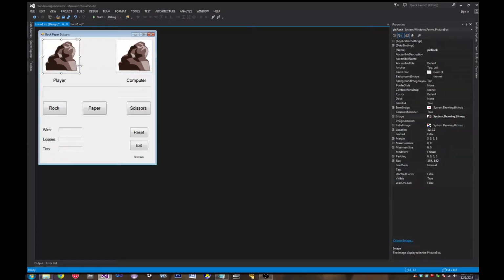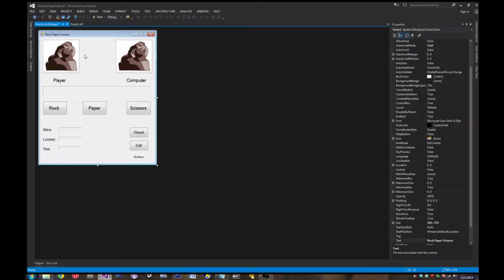If you have any trouble when you're putting these pictures in and stacking them up, there's this feature. If you right click on the picture you want to change, you can select this feature here, bring to front or send to back. It'll do accordingly what you need to get those pictures stacked up on top of one another.